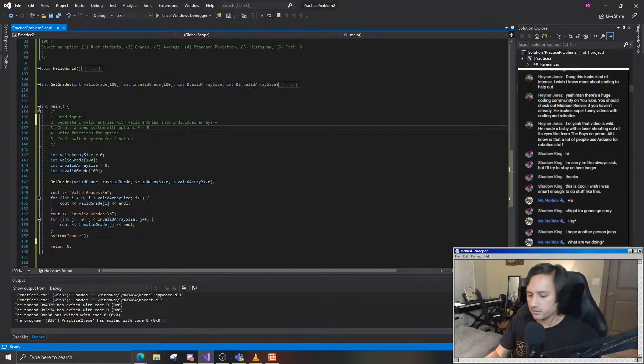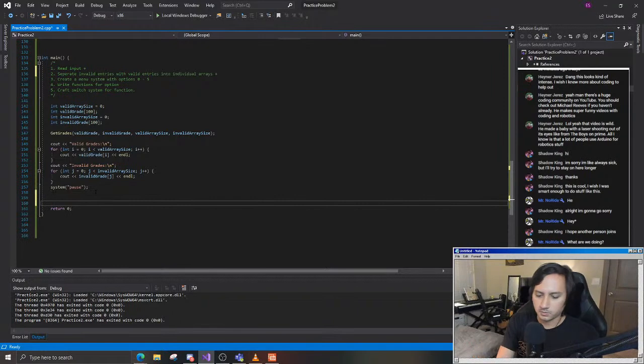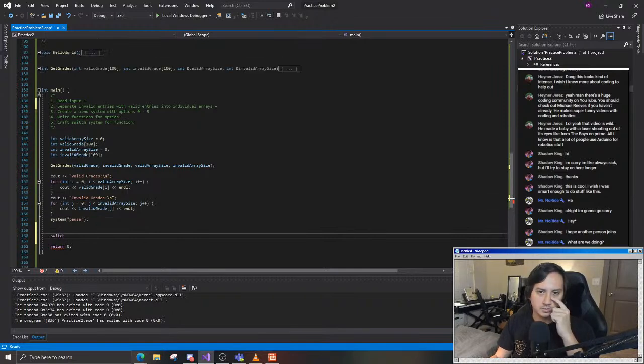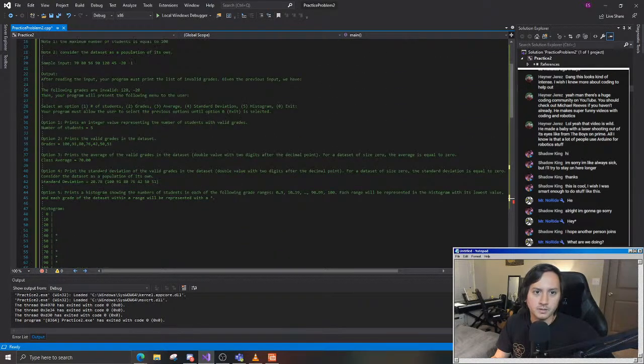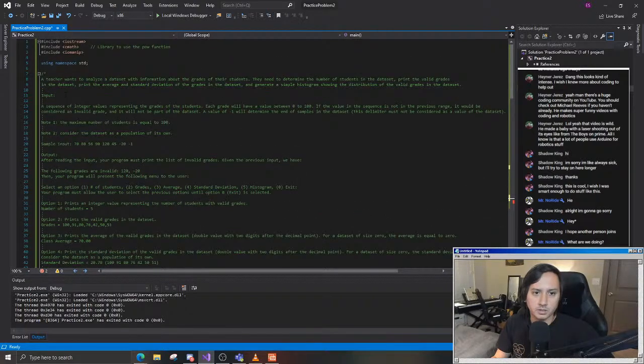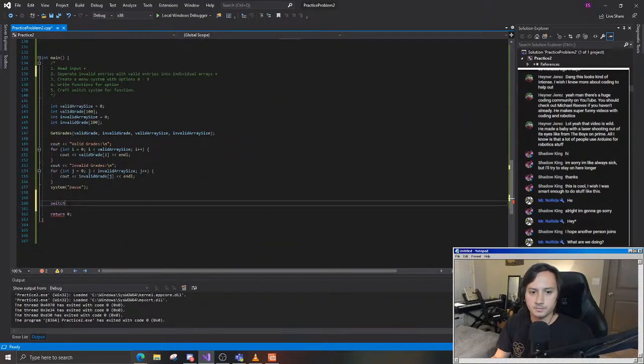So a menu system uses a setup that's called switching. So we'll really quick put switch. There is gonna be a given option that I need to put in here and print out. Where is it? It's somewhere here. Oh, select an option, number 1, blah, blah, blah. Here it is. So here's all the words I need to put. Count. Okay, so select an option. 1, blah, blah, blah.